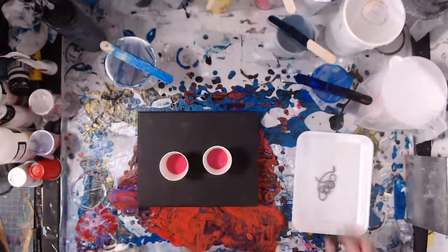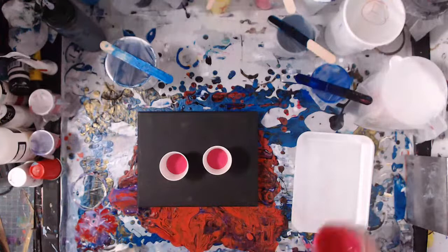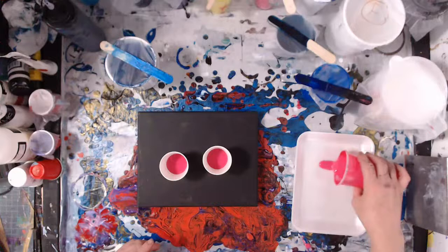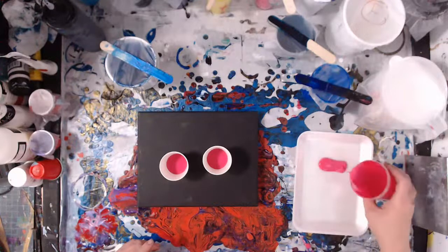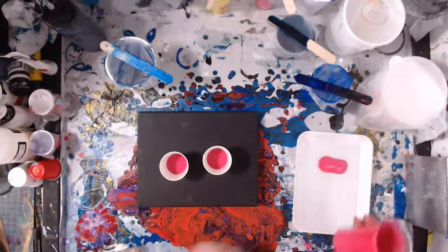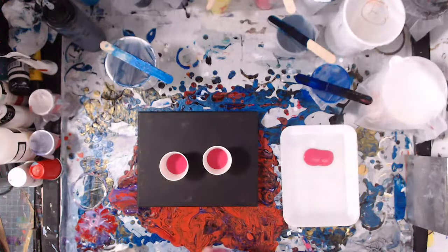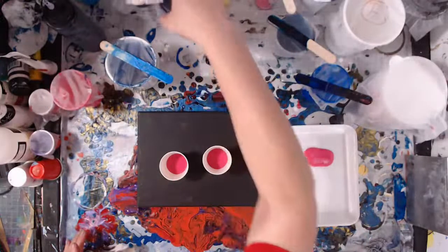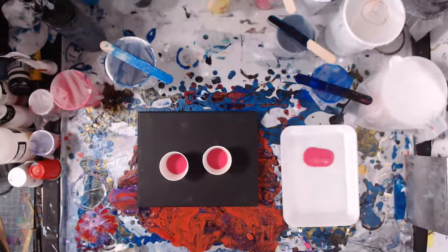what you guys do. So we're going to put a little bit of this pink right here. Come on. There we go. This is just a foam tray. I get them at the dollar store. It's kind of a hit or miss thing to get those. Okay, let's go with a little bit of purple. There's not very much of this purple left, which is fine.